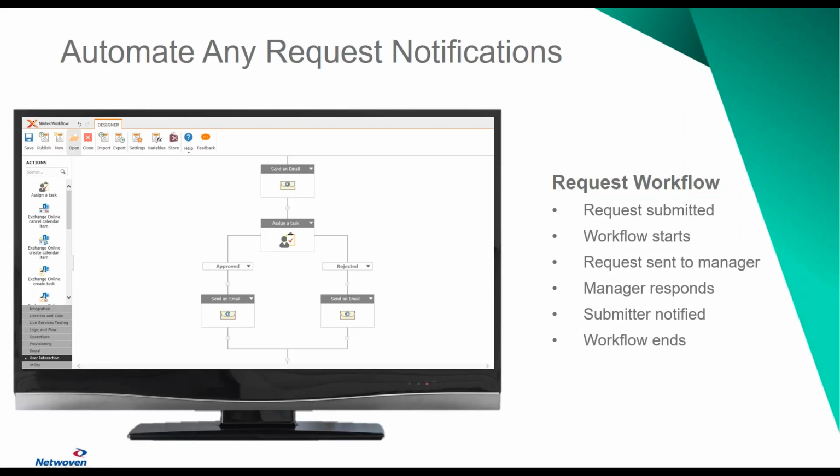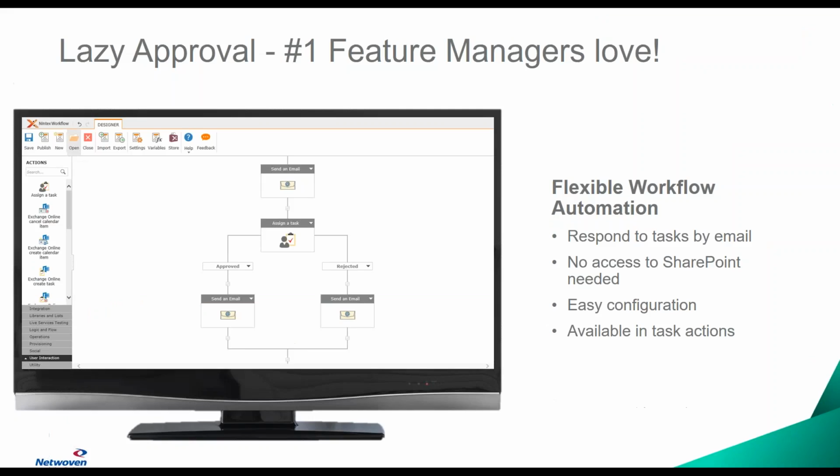So workflows can be as simple as this inside of SharePoint, and again, this is a very common thing to do and very easy thing to do. Once you understand how to use this product, this takes less than an hour to create something like this and format it and do the whole process. It's very simple. Here's a great thing, and I think if you're watching what's going on here, this is one of the questions that people always ask. Is there a way for a manager to be able to respond to a task via email? And the answer is yes.